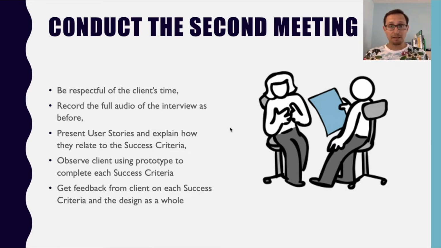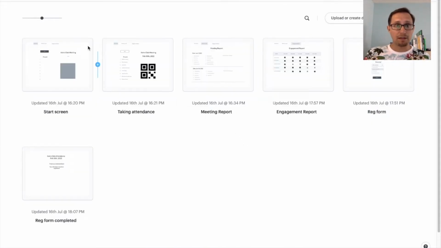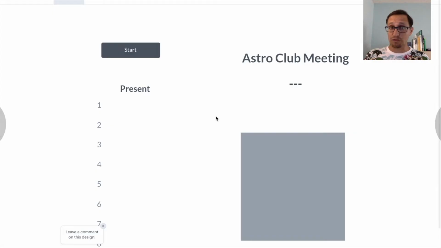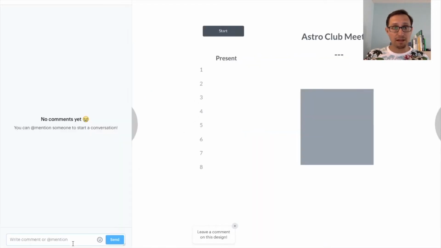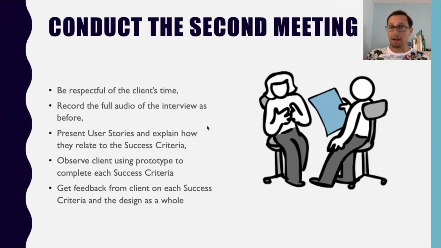I know that if we go back to Marvel app and you play it, again, this is a professional tool, so it's made with all that in mind. You can actually put in comments on a particular page. If you want to leave a comment, you can add any annotations right here on it. So that's totally up to you to use that. But these tools are there because this is the name of the game. That's the purpose of these tools, to allow for quick feedback to the client.